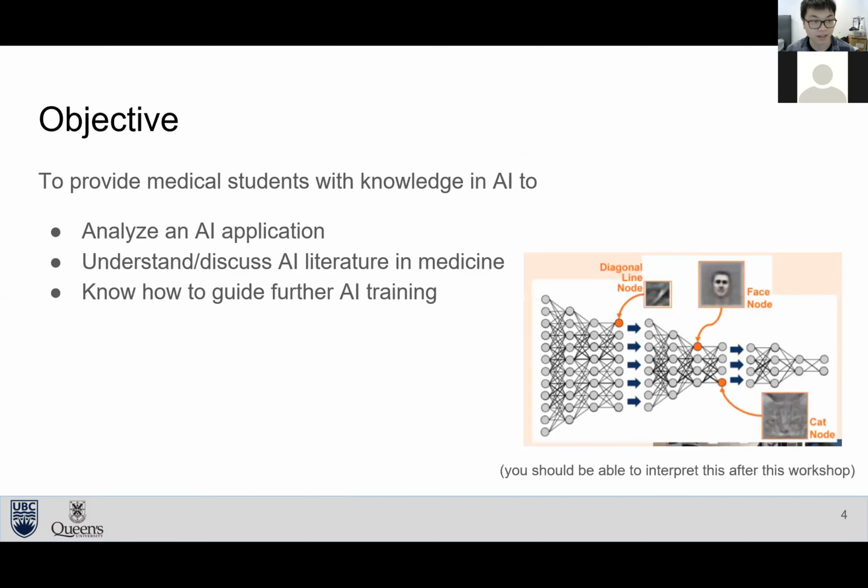So really the objective is for you to understand AI on a broad level so that, for instance, if you work on an AI project, you can discuss with engineers and researchers and not be totally lost. And we also want you to have a direction so that if you want to guide further AI training, you can do so. For instance, hopefully by the end of the course, you understand what this is. This is a convolutional neural network. Hopefully you understand what the circles mean. You don't have to understand math, but at least understand the intuition behind it and know that it's very good for medical image analysis, for instance, but very bad for analyzing serum analytes.